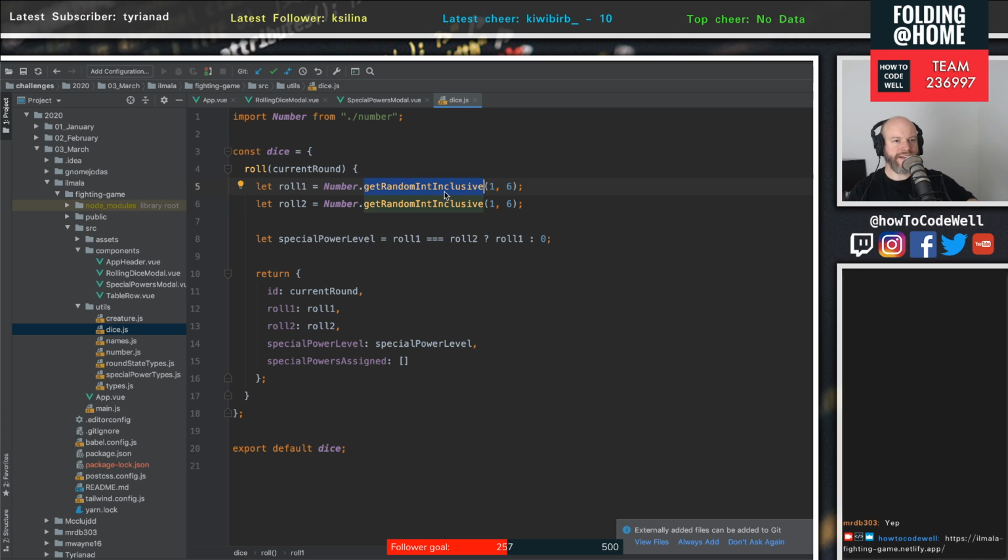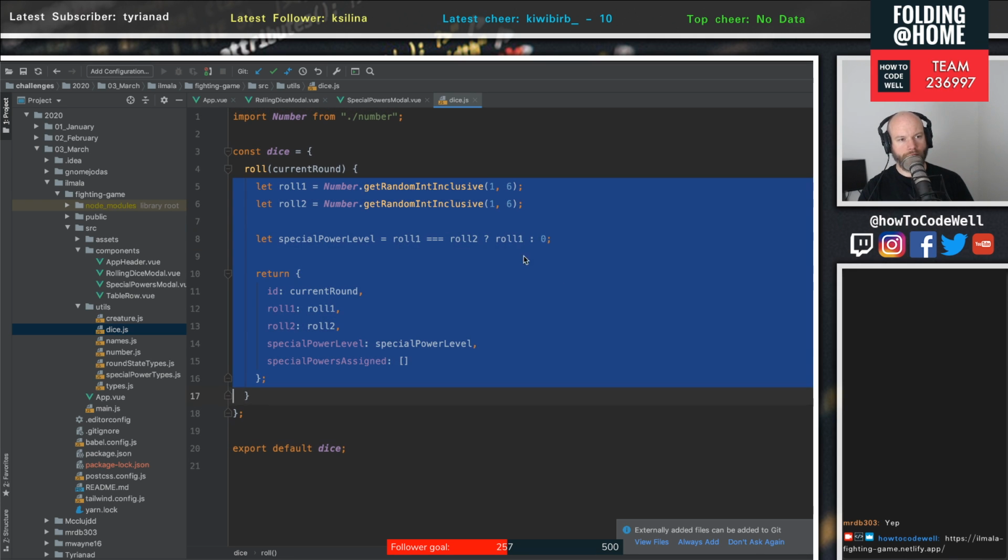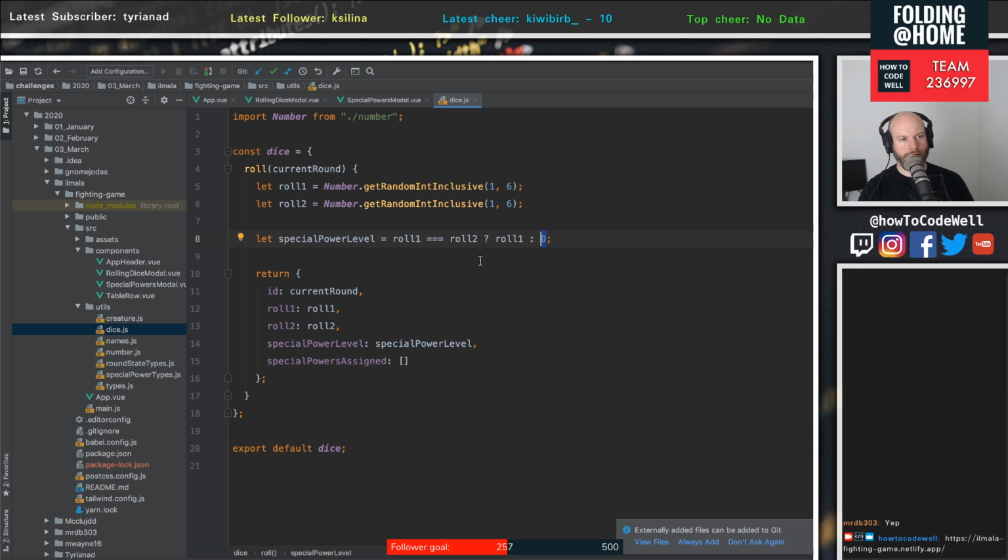So random int inclusive. Okay, based on the number, 1 and 6. Special powers is equal to, if roll 1 is equal to roll 2, then it's roll 1, else 0. Okay, so this is matching up whether or not there is a special power.